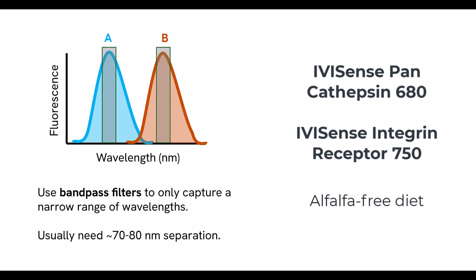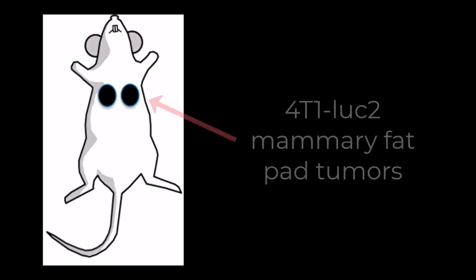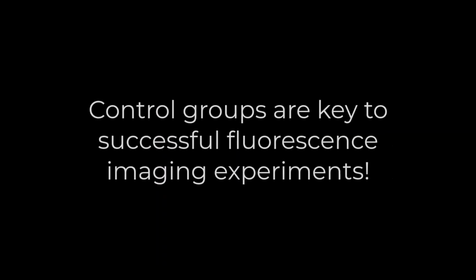Let's discuss experimental design. Imaging fluorescence activity in deep tissue sites, such as the lungs, is challenging as a starting point for assessing the utility of fluorescent agents for in vivo imaging. Therefore, to test specificity of our near-infrared agents with this tumor line, we will start with a simpler model to optimize our parameters before moving into a deep tissue model. It is crucial to set up the appropriate test and control groups of mice.